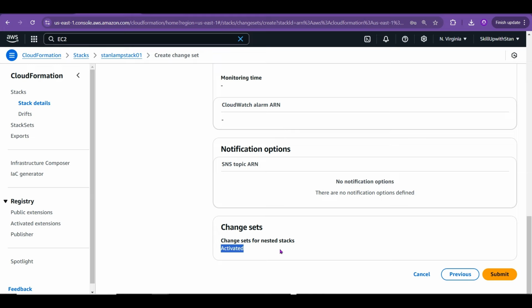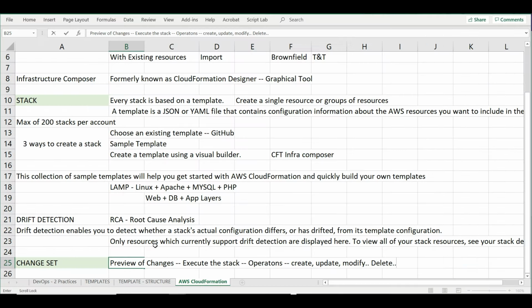So before you implement the real deployment, you can go through the change set console or wizard to identify if there are additional resources that are getting changed. It is like a review and submit option. It just gives you the changes that will happen. It will not implement or deploy anything. This is mainly to submit evidence in your change request or change ticket. You can show that these are the changes that are going to happen, and that is what the customer has asked for.